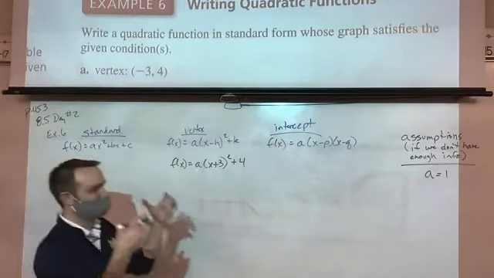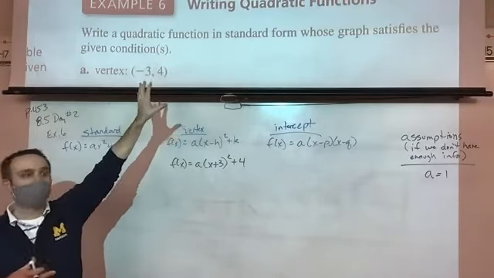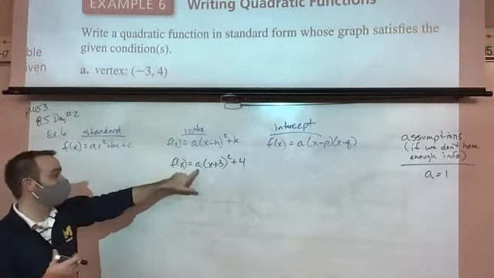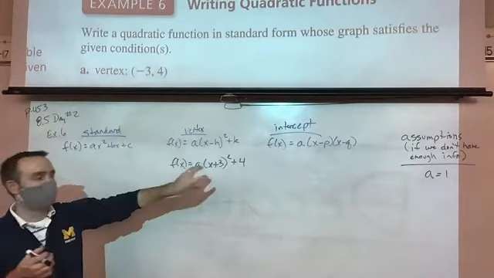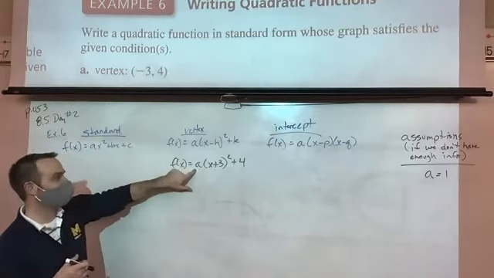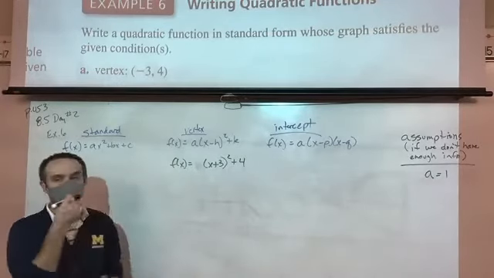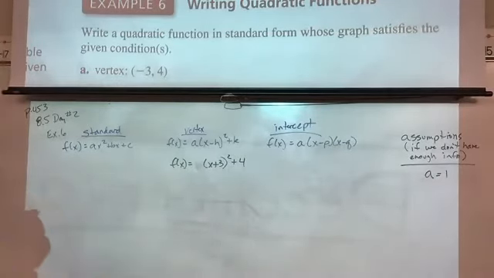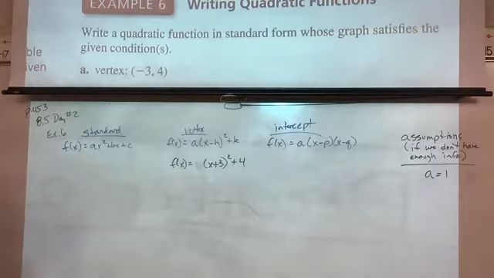We're trying to find the most basic equation that satisfies the information given. Okay, there are other equations that would work. Any value for a that I plug in here is still gonna have that vertex. But I want the most simple version of it. So I'm gonna put a 1 in there. If I put a 1 in for a, do I even need it there? No, because it's not gonna change anything. So really, I'm just getting rid of that a. Okay. So now I'm here. I got everything that I need for that vertex form. But I'm not done. Why am I not done? What do you mean by that?